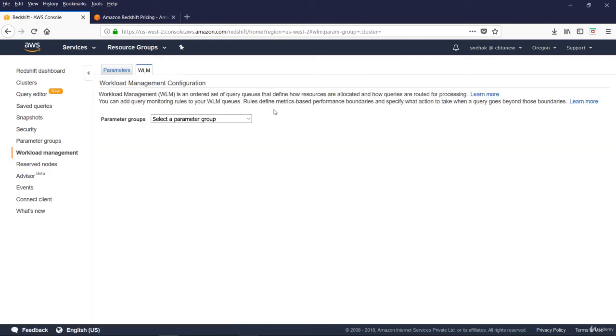Workload management is an ordered set of queries that define how resources are allocated and how queries are routed for processing. You can add query monitoring rules to your WLM queries.